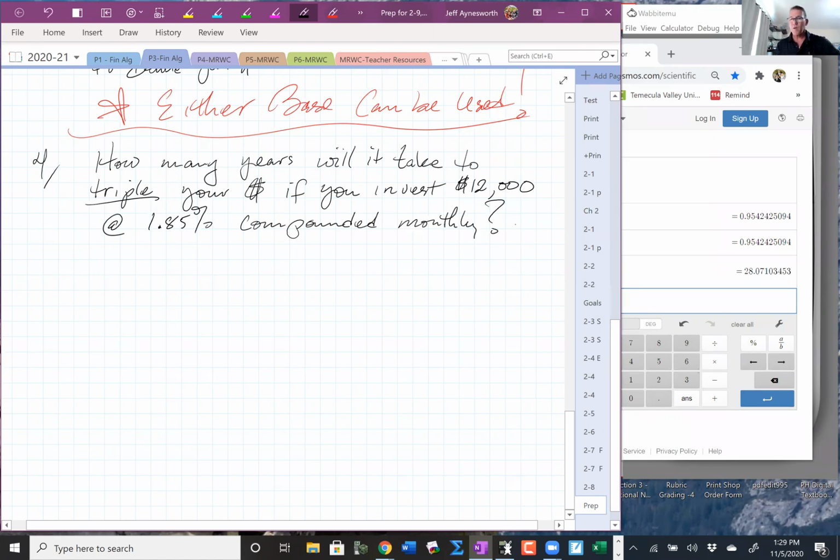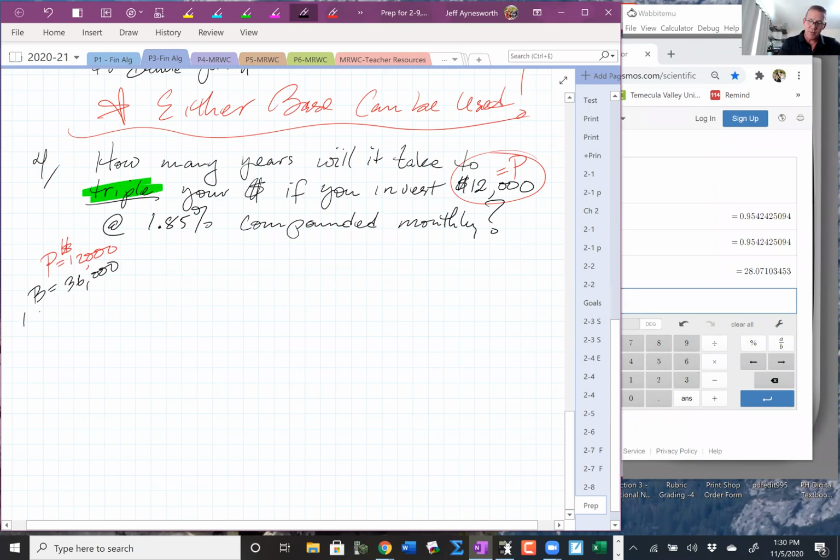Okay, here we go. So let's do what we always do here. Let's write down what we know. The present value, or the amount that you have initially, P, is 12,000. That's your principal that you want to invest. That's the present value of your money. This time, though, we want to triple. So what do we want the future value to be? Good, you guys are thinking ahead of me. Very good. I love this class. So B, the future value, is 36,000. You've got to multiply that principal by 3, because we want to triple our money.